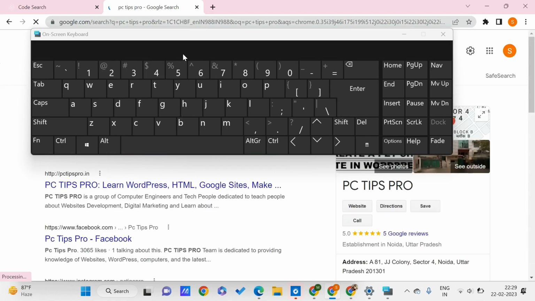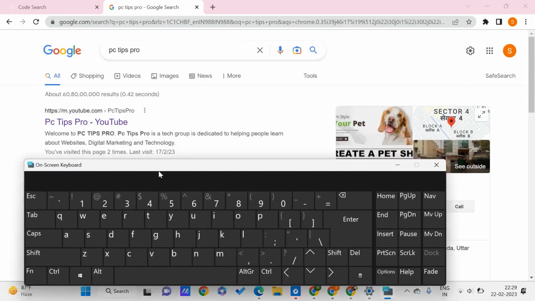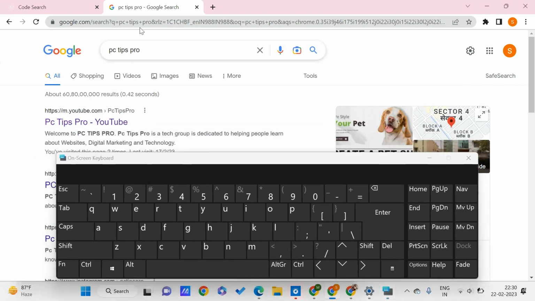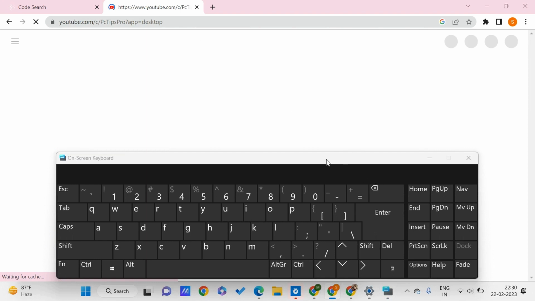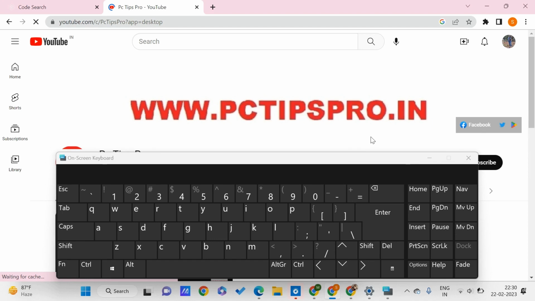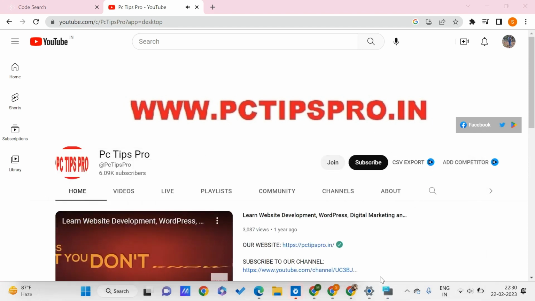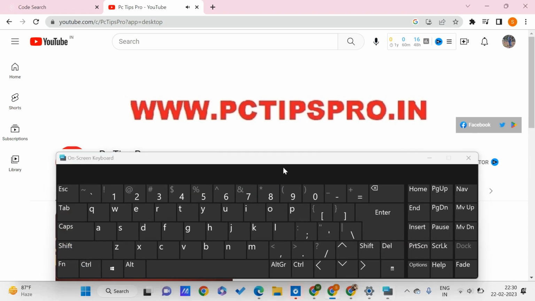And let's say it's not working, we can just move it on your screen, wherever you want, according to your convenience. So you can just click over here this way. So it works like this. You can minimize it, or you can make it large. So you can minimize it in this way, or make it visible this way. So in this way you can use it.